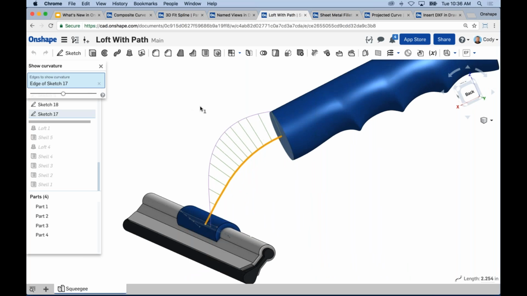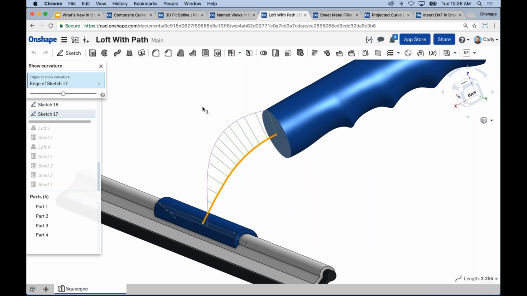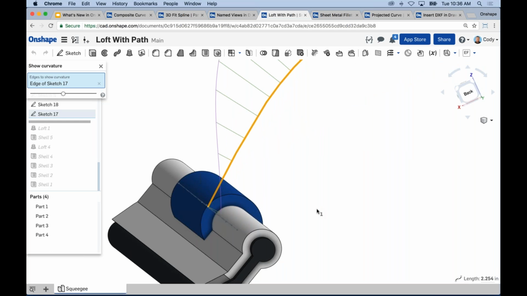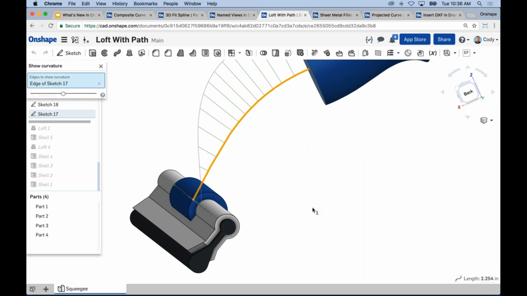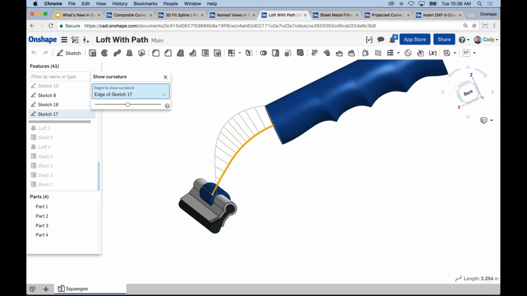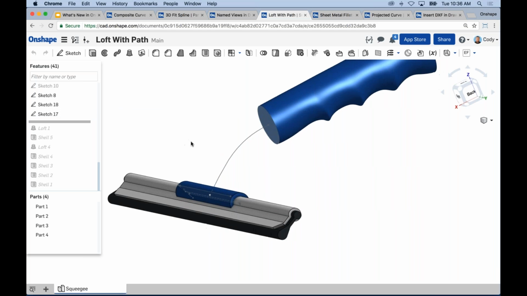So a very commonly asked question, especially tying into the theme of more complex lofts, more complex surfacing, curves. You want to know the curvature of the curves, where the inflection points are. I can see where my inflection point is here just by looking at that curvature. The other thing to keep in mind is it's in the right-click menu. So you see right-click, show curvature. To turn it off, you would select the X next to the dialog here, and that turns off show curvature.